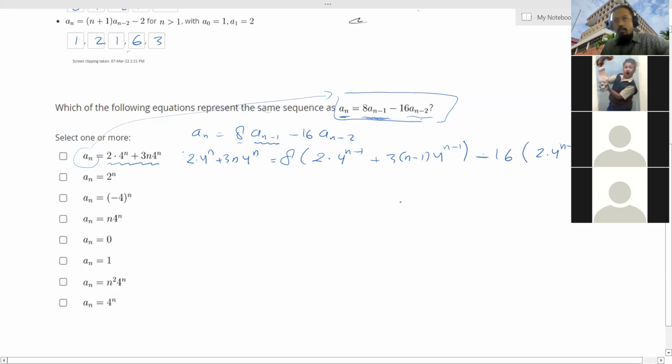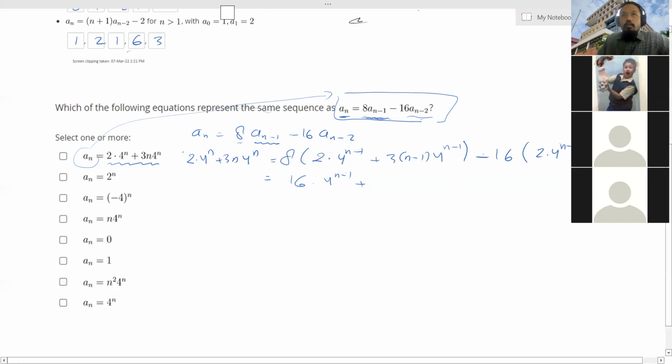Now, what about the right hand side? Yeah, so this is equal to 16 times 4 to the power of n minus 1 plus 3n times 4 to the power of n minus 1 minus 3 times 4 to the power of n minus 1, and then we have minus 32 times 4 to the power of n minus 2 plus 16, 24, this is 20, this is minus, I always forget this one, sorry.